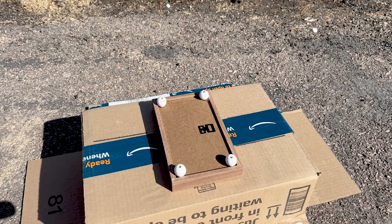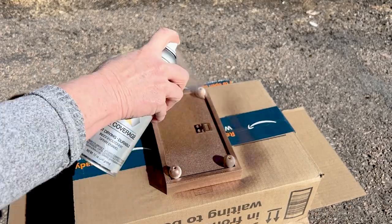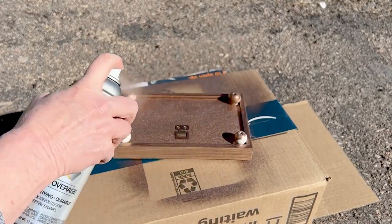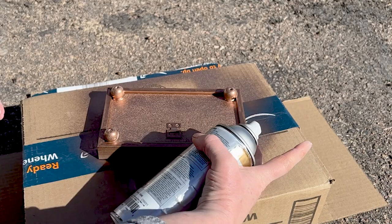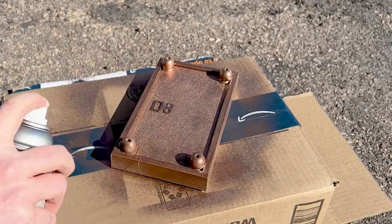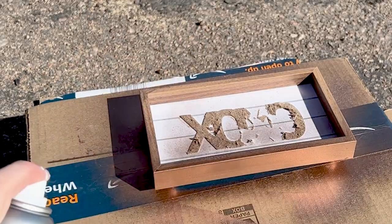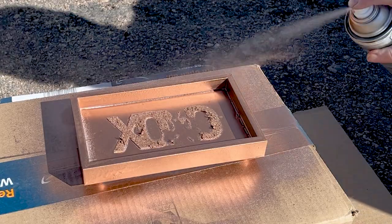So then I took it outside and I had this spray paint and I wasn't gonna use it for anything else. So I figured, you know what? I'm gonna go ahead and use this spray paint for my little succulent garden. So this is the container of the garden itself, and I thought this color would look pretty against the green of the succulents. And it doesn't matter that there's still a little bit of that material that's left in the center of the frame because it's gonna be covered up. So that is not a big deal.